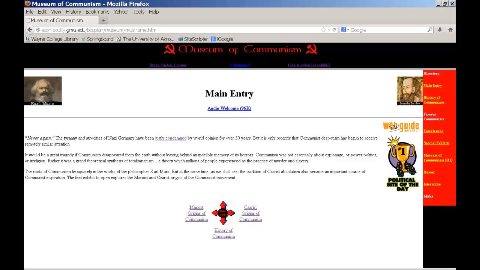However, if we were looking for the current information about communism, I would not recommend this website at all, since without a date of publication for that article, or a date of when the site was last updated, there'd be no way to know that this website was current in providing up-to-date information.